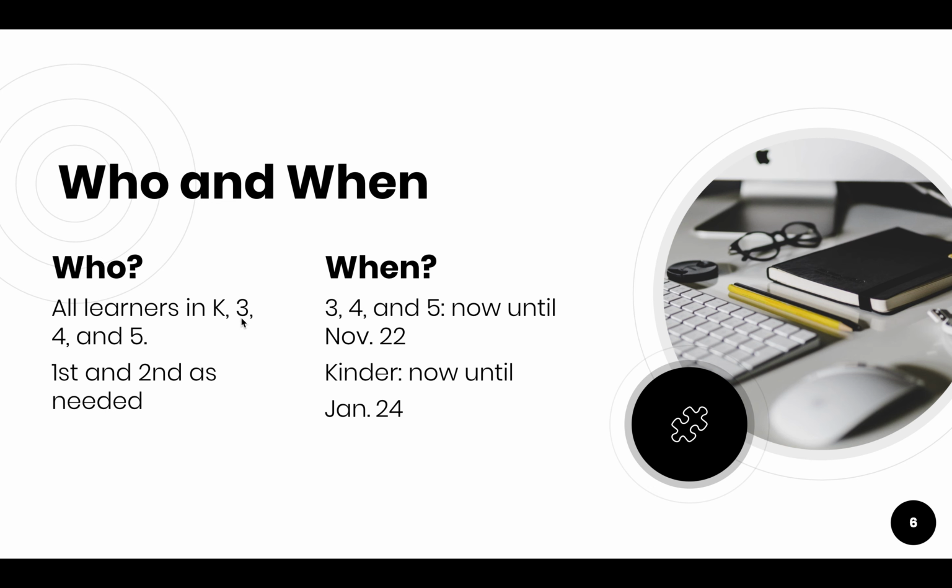So who is going to be getting the TABS form? Currently, kindergarten, third grade, fourth and fifth. First and second will be as needed. For kinder, third, and fifth, I will be dropping this form in your box by early next week, and I will have a due date of before Thanksgiving to get it back to me, please.